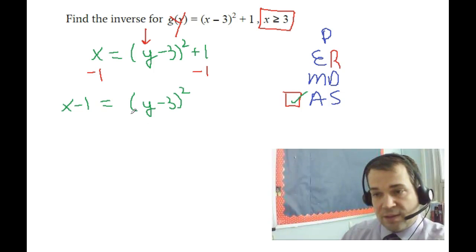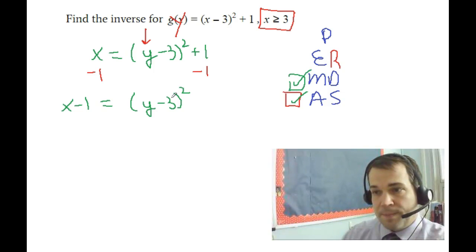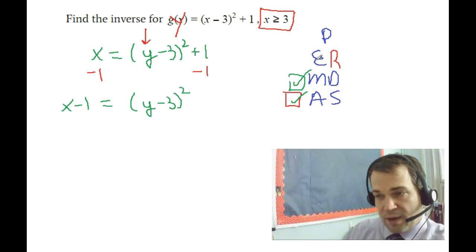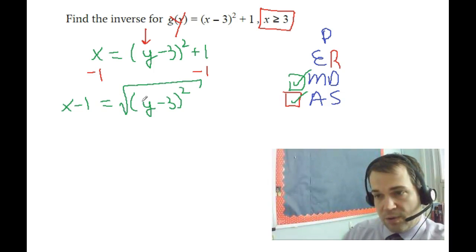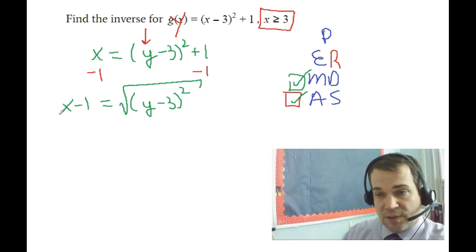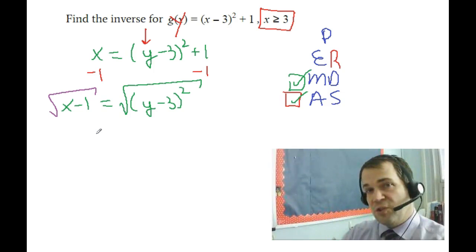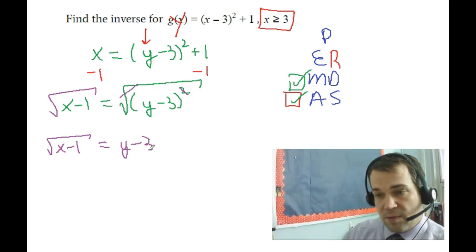I will look outside the parentheses and see if there's anything to multiply or divide, but there is not. That's done. Outside the parentheses, are there any exponents? There is. And the way we get rid of an exponent is with the corresponding root. If it's a squared exponent, we're going to use the square root. I don't need to write the little 2 because that's implied. I'll do that to both sides, and it goes to the entire side. The whole side gets square rooted. You don't do each part individually. It goes over the entire left side, making the left side the square root of the quantity x minus 1 equals, and of course this square and square root cancel, leaving y minus 3.